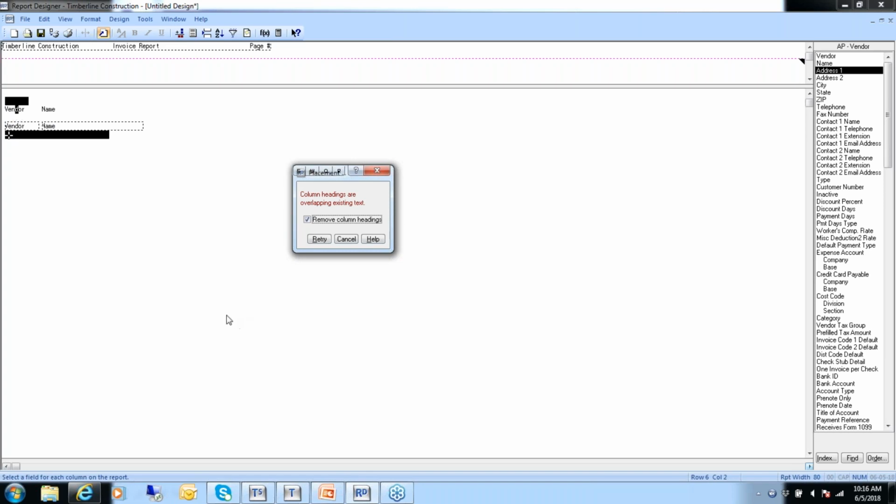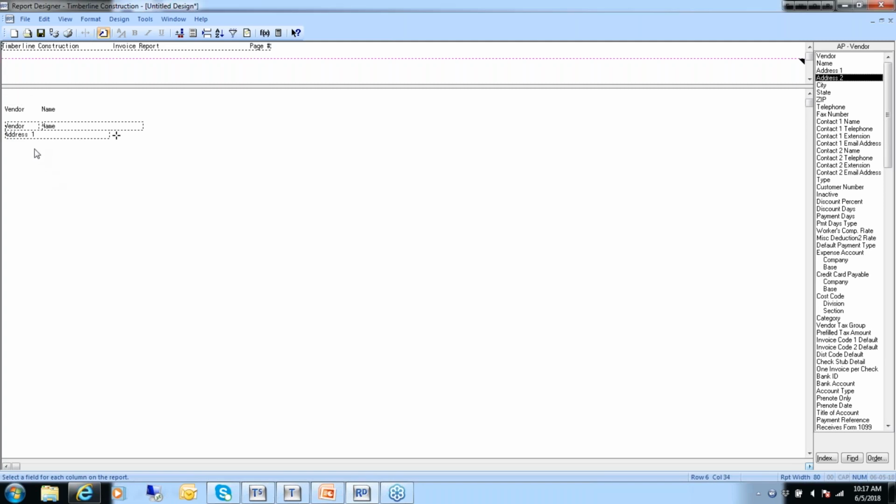So this window will pop up when you're adding records underneath existing records, and there's no place for it to add the record description. I don't need it to say address 1, so I'm going to leave this check mark here where it says remove column headings, and I'm just going to click retry, and it brings the address in with no change up here to the headings.